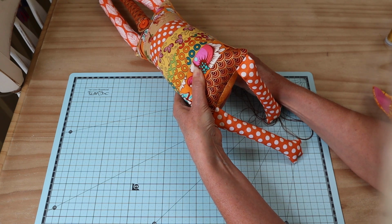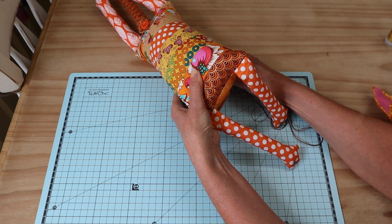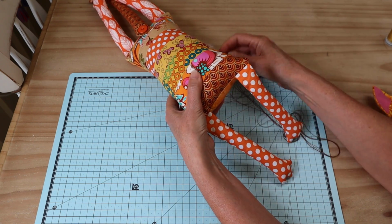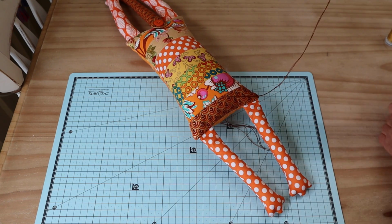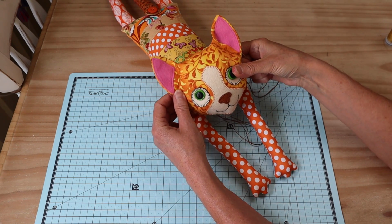A few goes. I want it just where I want it. I've kept my button on behind, don't lose that button. Come through, and then we've got our little kitty's head, which is going to be sitting in nicely here.